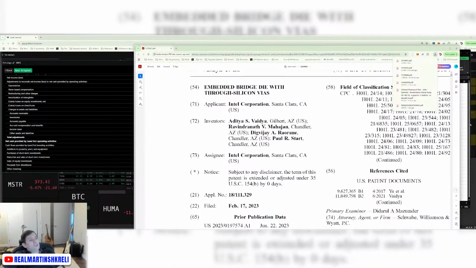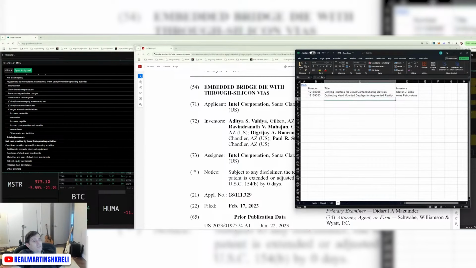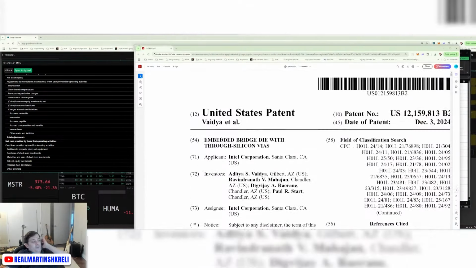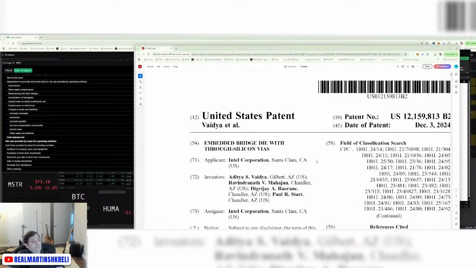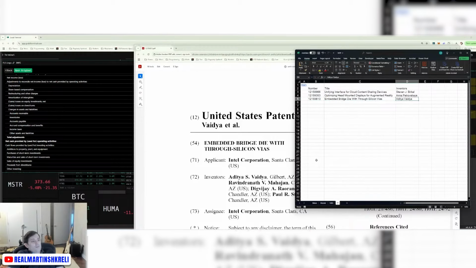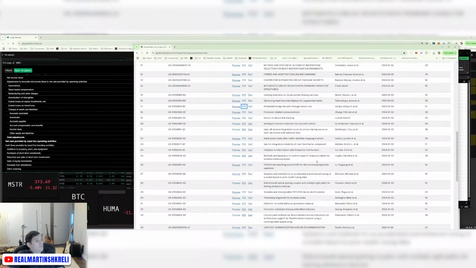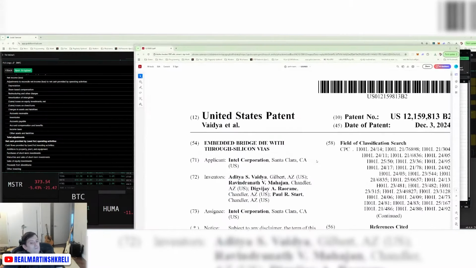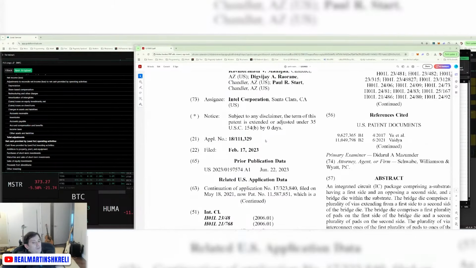Okay, this one's called Embedded Bridge Die with Through Silicon Vias. So I don't even know what that is. So this could be important learning. And you shouldn't really invest in sectors that you have no clue what any of the products are. That's sort of, you know, why would you do that when you can invest in stuff where you do know what the products are? But it is good to learn. Sure, somewhat listed out of order too, which is funny. GPT, I'm sure would do a good job, but my job is not to summarize it really. I'm trying to actually learn.